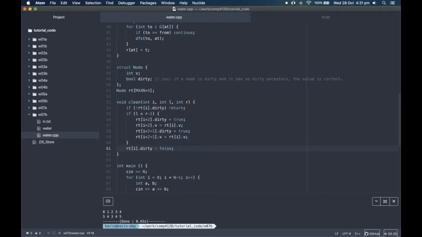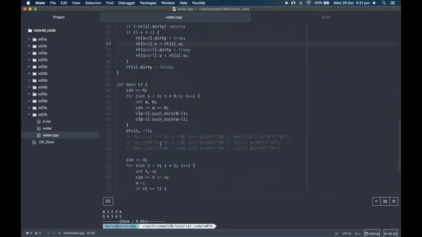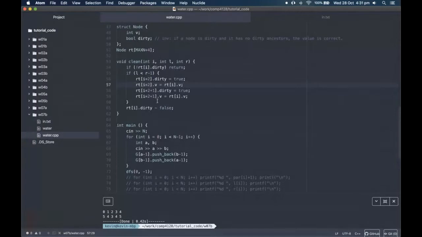Okay, so our file says, do we set it to V or just 1? If we set a range to 1 and then immediately set the same node to empty. Okay, interesting question. So now what happens if we try to set a range to 1 and then set the range to 0 again? The thing is that before we ever come to a node, we're always going to clean it, right?